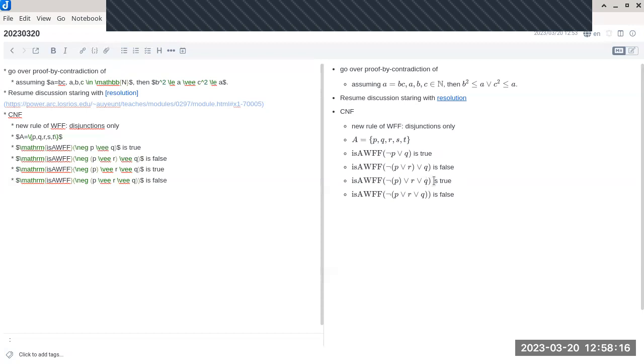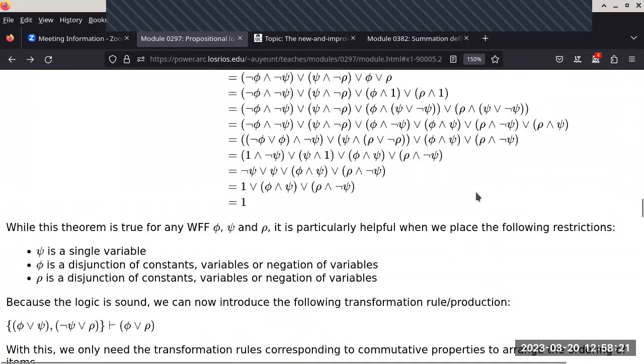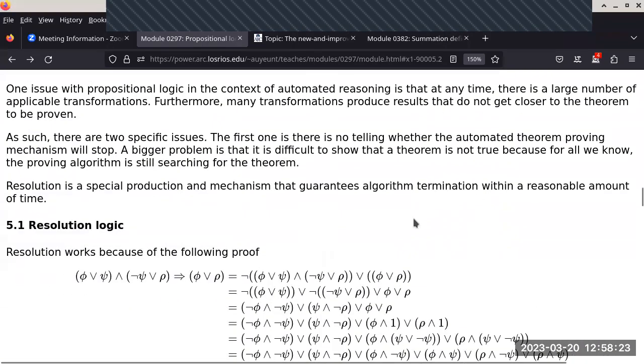So let's go back to the definition of resolution and see if you can tell me where the connection is. With resolution, the proof itself is not important at this point. We're only looking at the implication itself. So from this implication itself, why do you think the way we define what a well-formed formula is now becoming important? You can combine it with new ones. You can combine them to make new ones.